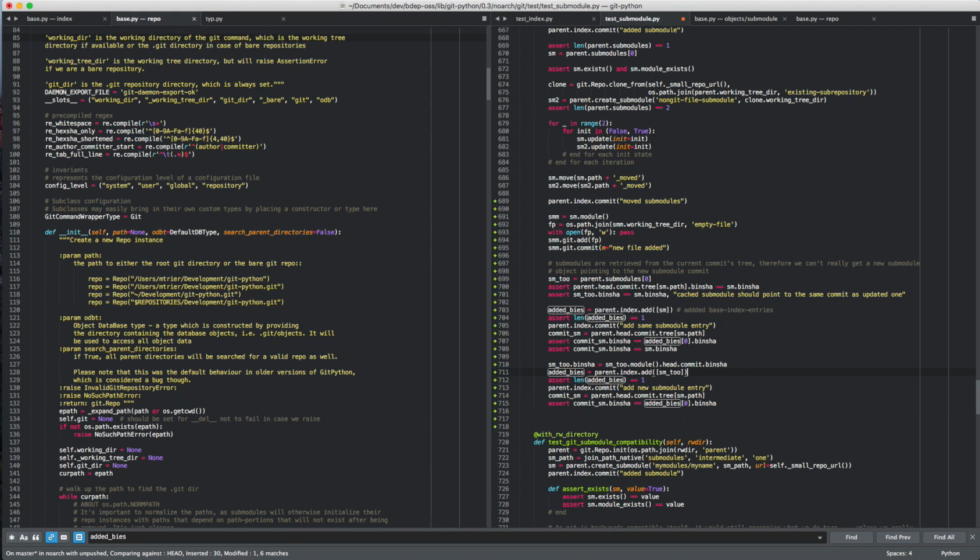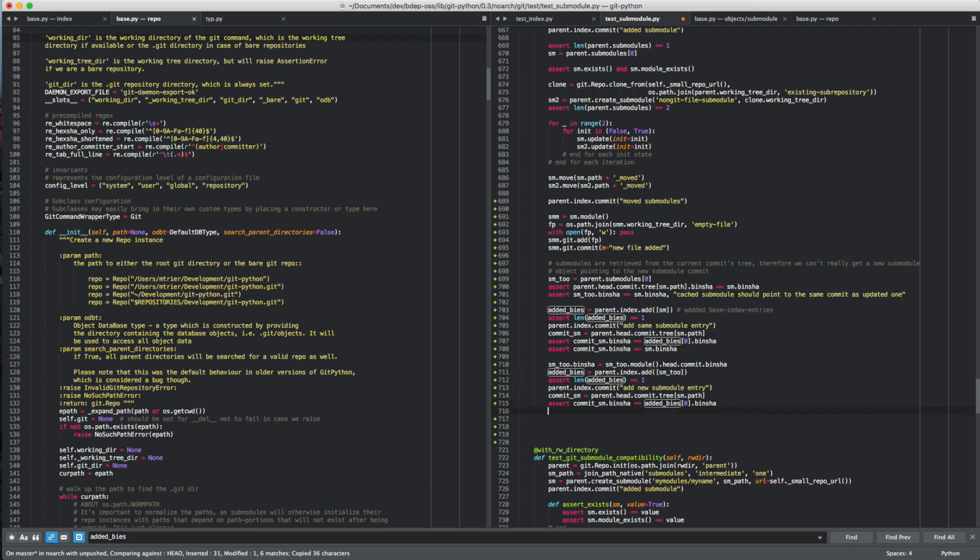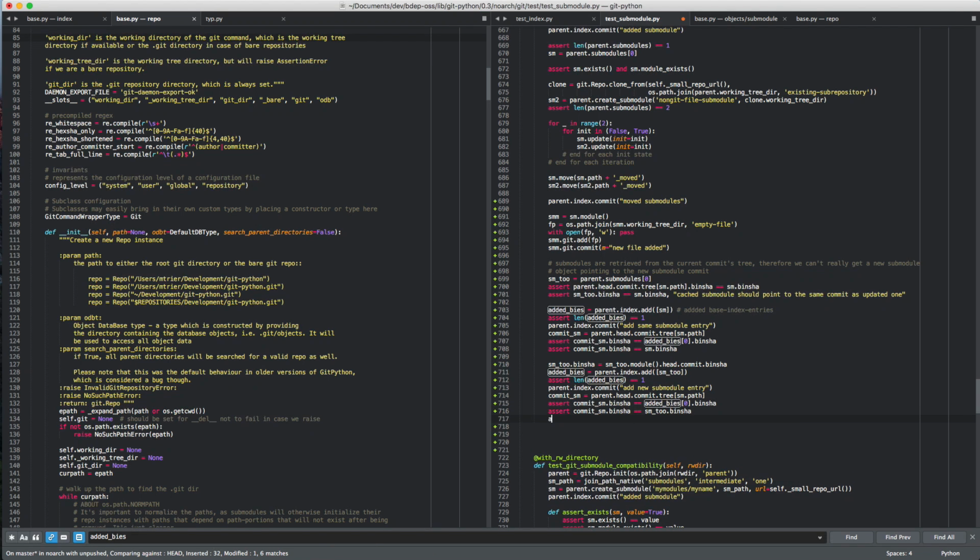Yeah. And last but not least, that should be equivalent. And now again, I can verify that this one is the same as the updated one, as m2, and as m2 bin sha is not equal, because that's different objects, is not equal to as m bin sha.